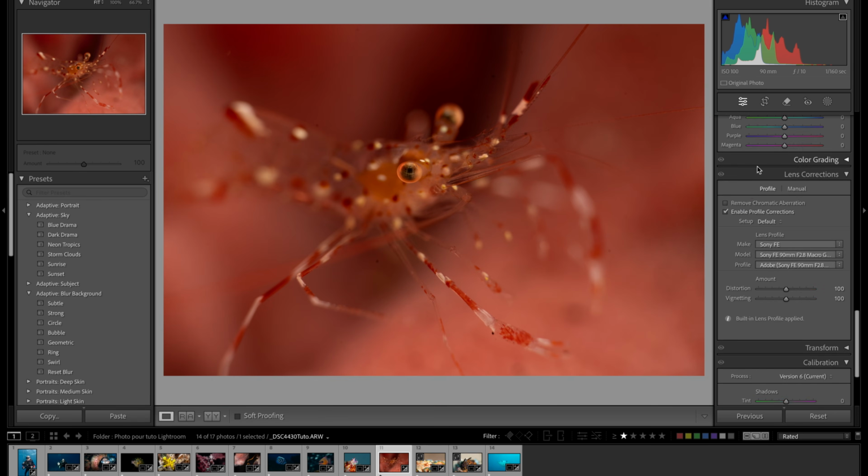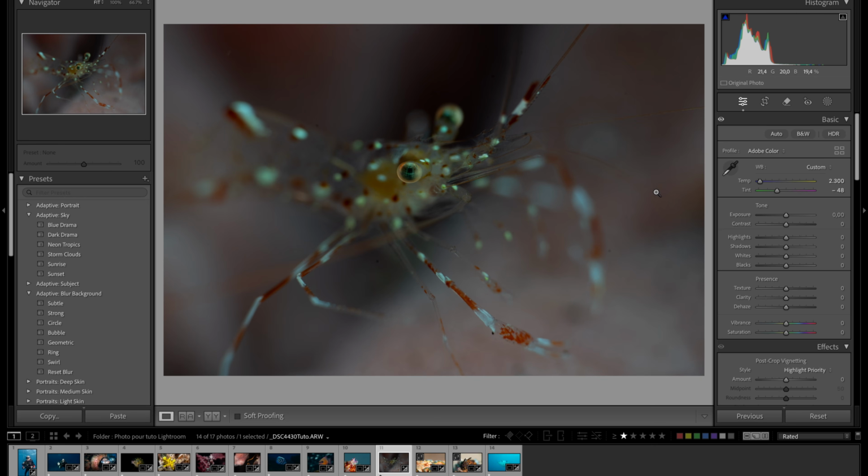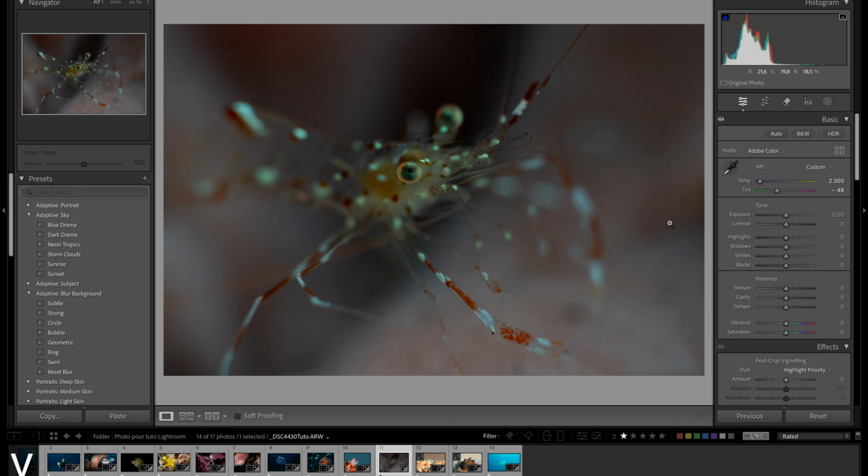And this one I'm gonna do white balance with the picker and try to find, well, probably here. Okay, it's a little bit too much, of course, but I'm thinking that it's probably closer to what it was before. You can see the left side is completely red and orange and whatever, and now it's nicer.